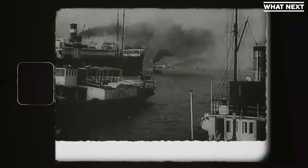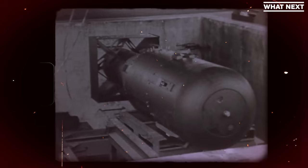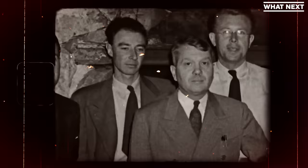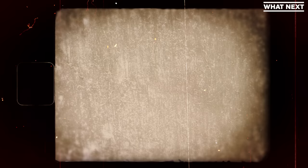Starting with Otto Hahn, a pioneering German scientist in the 1930s, the discovery of nuclear energy almost instantly went down the road of building weapons. The US jumped on it first, with FDR giving the green light to the Manhattan Project with the goal to make a bomb. One of the greatest theoretical physicists of all time, Julius Robert Oppenheimer, rallied together a team of mathematicians, engineers and scientists to create the first ever nuclear explosion. Named the Trinity Test, Oppenheimer and his team had officially christened the nuclear age. There was no going back from here.